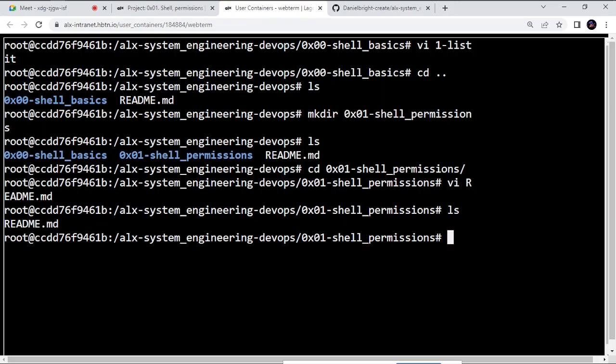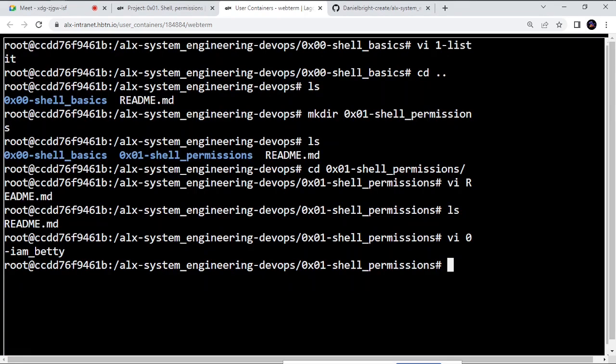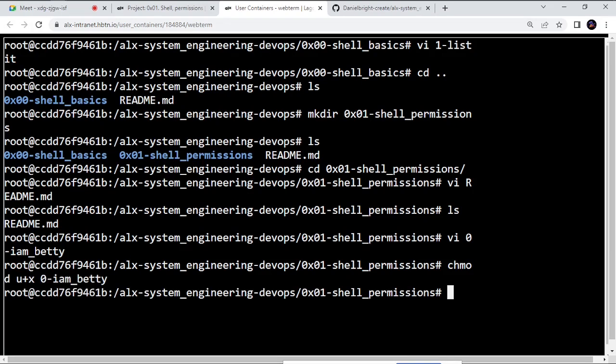You could even use vi to create only this one, and then just write the answer. Go and save and quit. Then you chmod u+x, and then you call it 0, tab, enter.